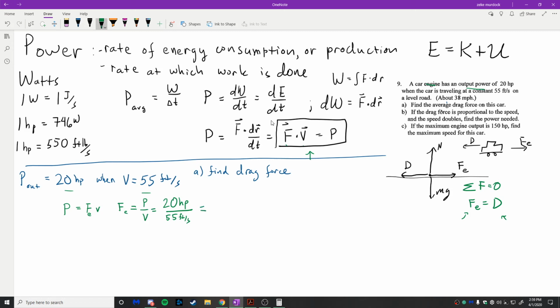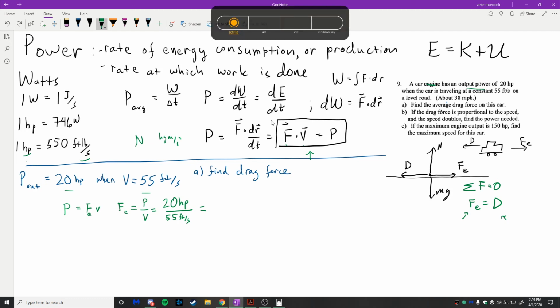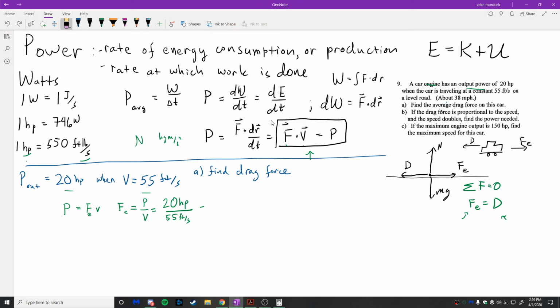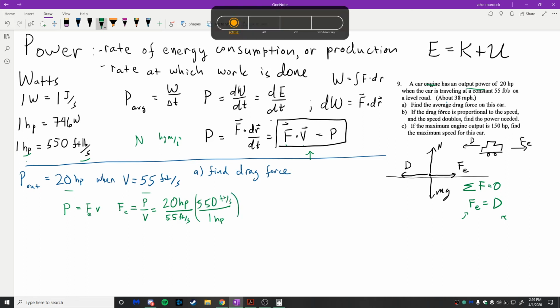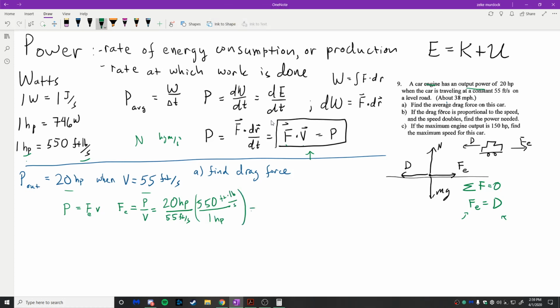Okay, so we can't just exactly solve this, because if you look up here, horsepower and foot-pounds per second are not one-to-one, right? It's not like Newtons and kg meters per second squared. These are equivalent, right? But horsepower, there's a conversion factor, right? So we actually need to multiply this by a conversion factor. Let's see that real quick. So we want to convert the horsepower. So we'll say 1 HP is equal to 550. Oops, I didn't write that out right. It's foot pound over seconds. There we go. The 55s cancel out.